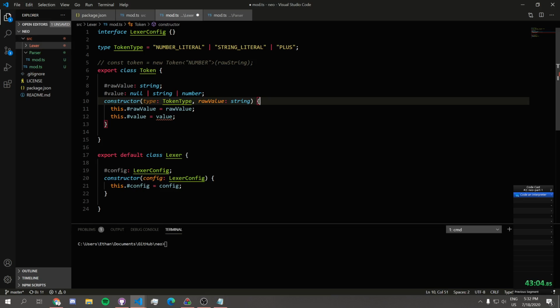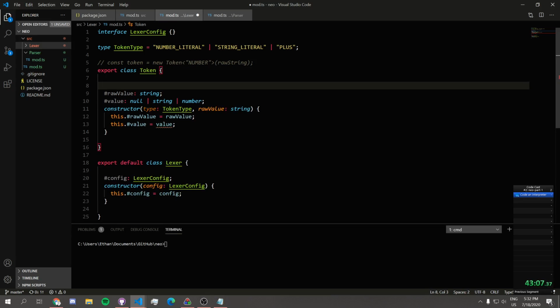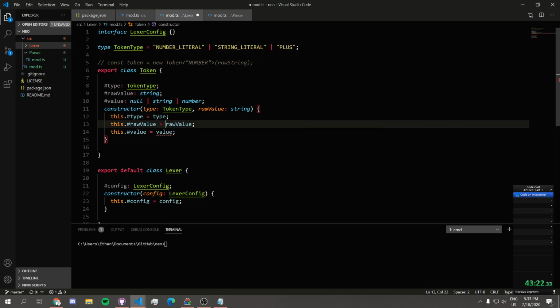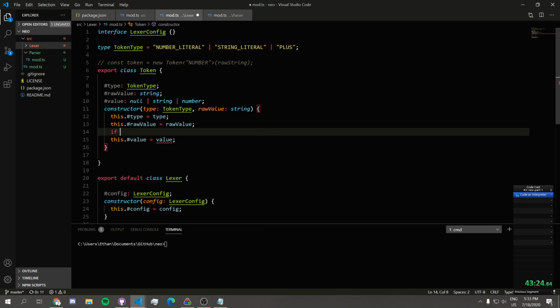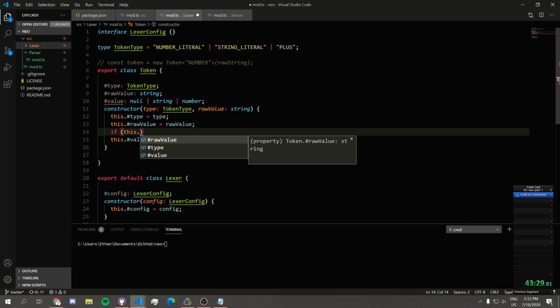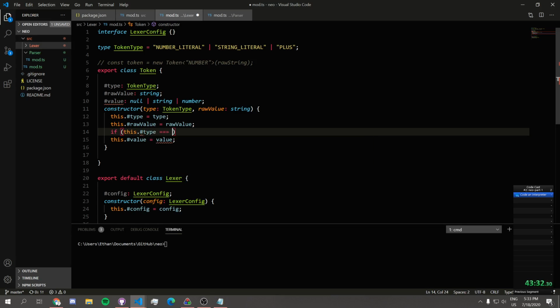So this.type equals type, and then here I'm going to say if this.type is equal to number literal, or I can do it like this actually.